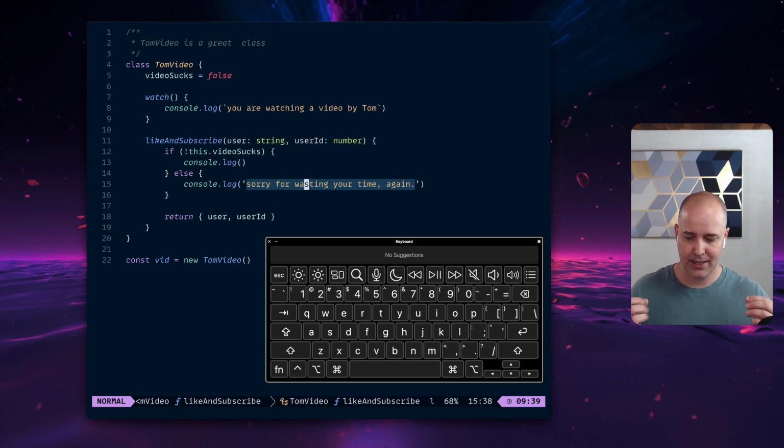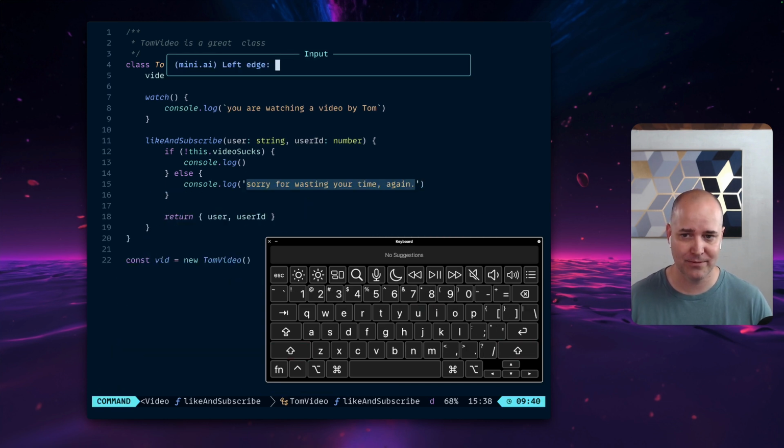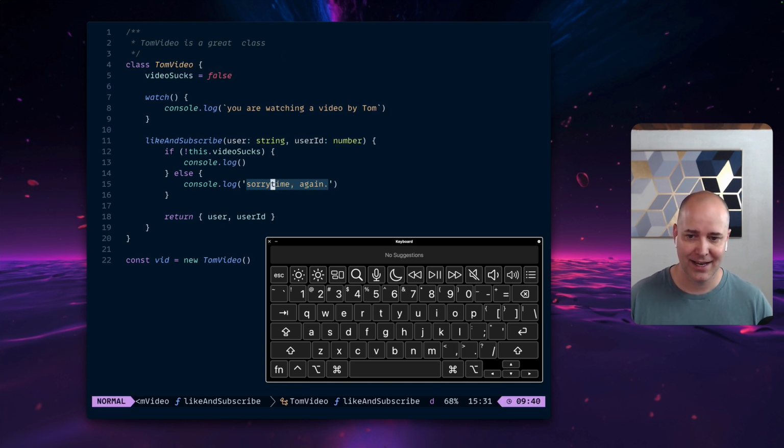So maybe you're working with AppleScript. I'll have a video about AppleScript at some point. And it's like, this thing behaves weirdly. So I can do this now, delete inside question mark. Okay, now I've used question mark, so I'm doing custom edges here. And so the left edge is gonna be sorry. The right edge is gonna be time. And then it's deleted inside sorry and time. I mean, I have no use for that right now, but someday, I promise you, someday I will.